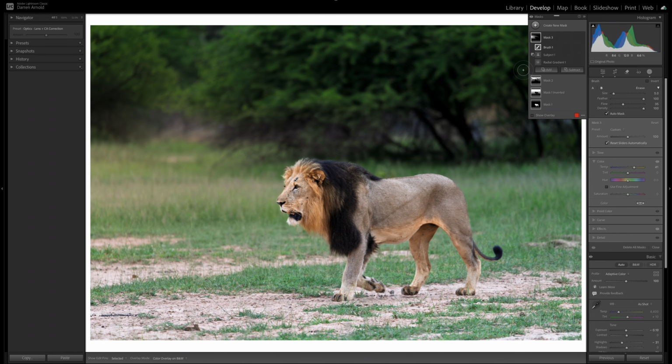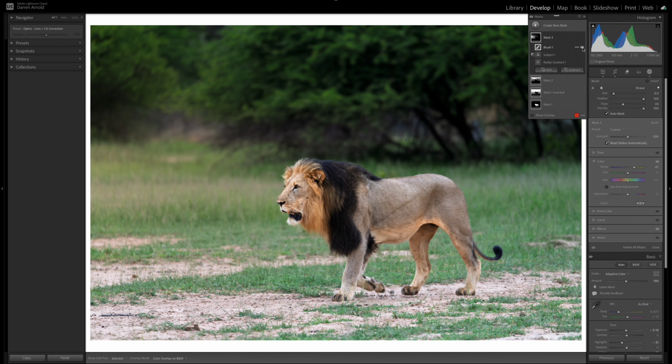So let me show you the impact of that last change only within the mask itself. So the overall mask, before, after, before, after. That final change we made, before, after, before, after. So relatively subtle, but I think that really adds a nice final part to the image.